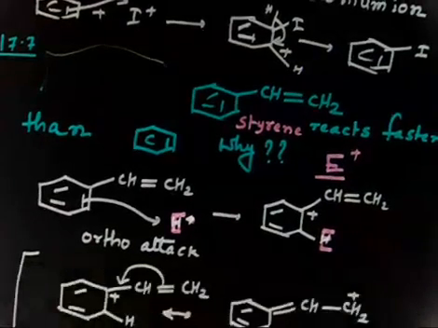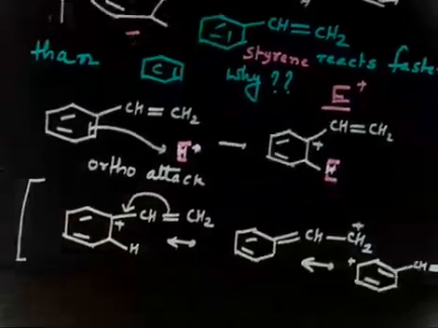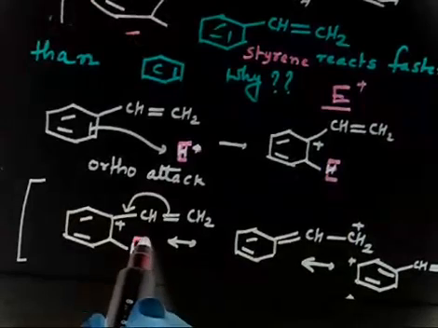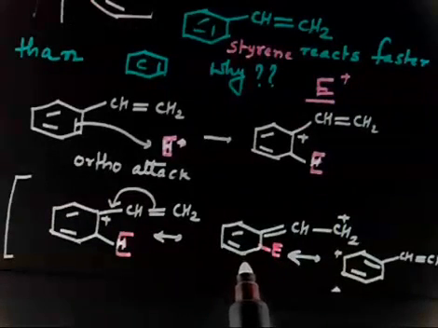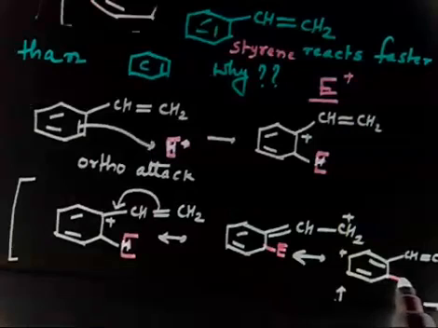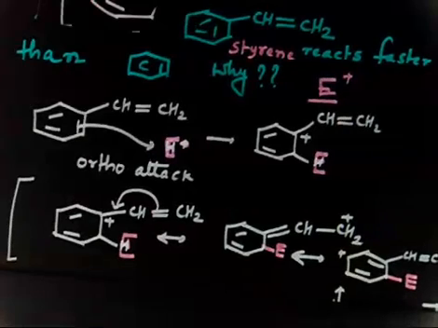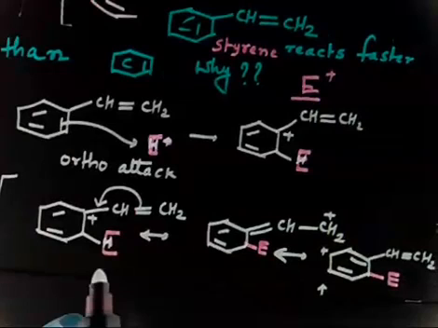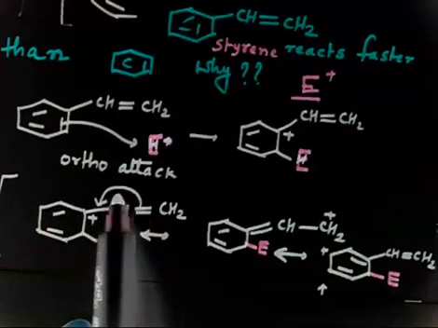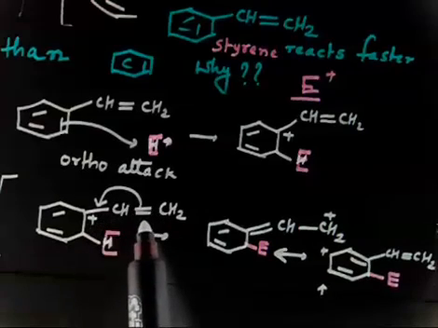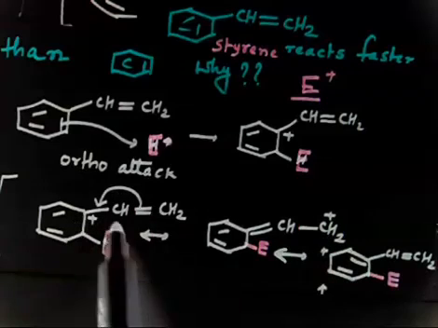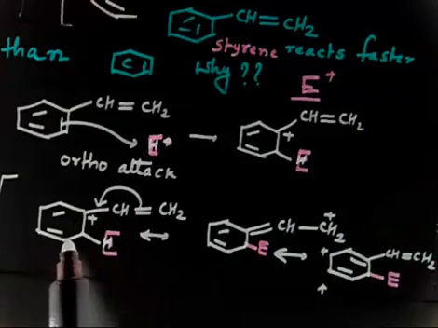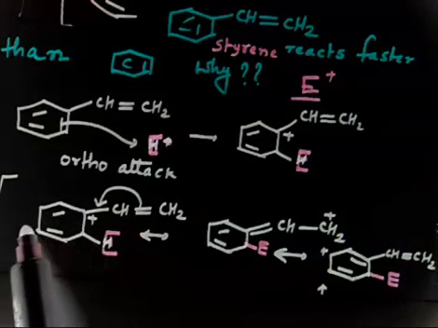Now this plus is gone, so E, E. Now I can write resonating structures for this molecule. You see, there is E here, at the ortho position. If I attach the electrophile, now I have a plus, and I can have one extra resonating structure due to this double bond, that is conjugated. So this goes here, so I will have plus here. Now the rest of the other resonating structures I can always write. This goes this side, this goes this side.